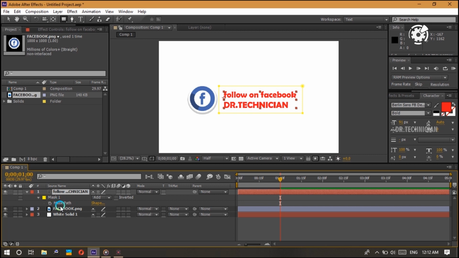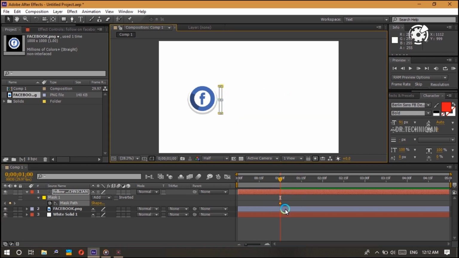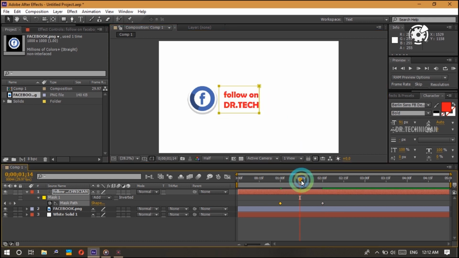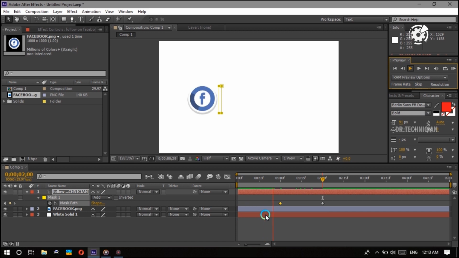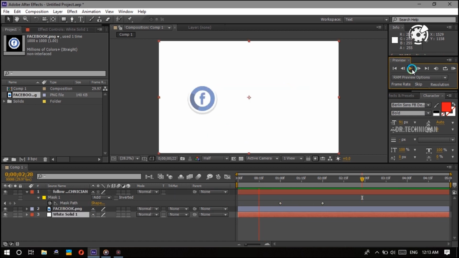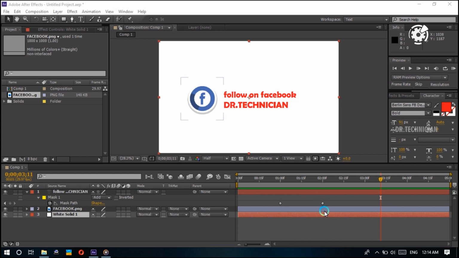You can see that we have a property named mask path. So we want to create the first keyframe. A simple way to do this is just click this corner of the mask and drag to the left part of the mask. Notice we have the first keyframe now. And move forward in time just 1 second, you can change the shape of the mask to the original, and now you have another keyframe generated here. So from here all the way to here, you can see the mask actually slide to the right. Alright, that's it. Now look at the preview. We're done.